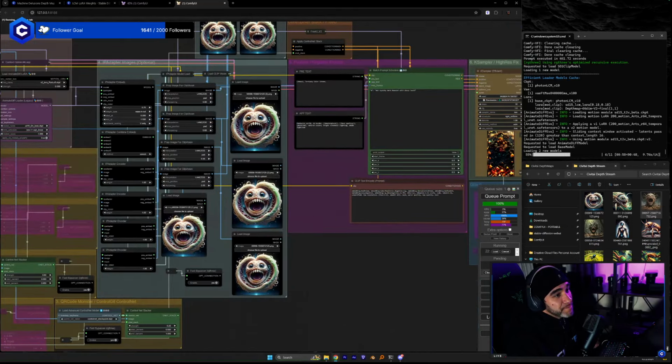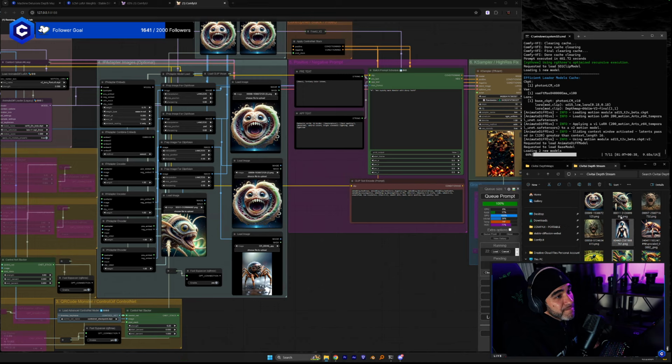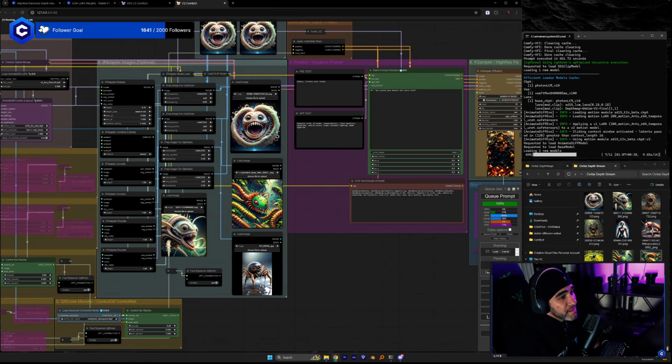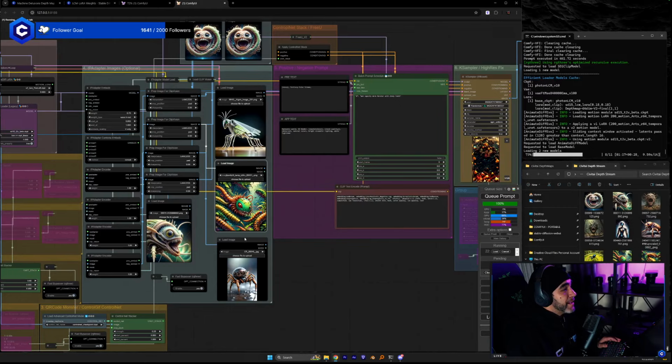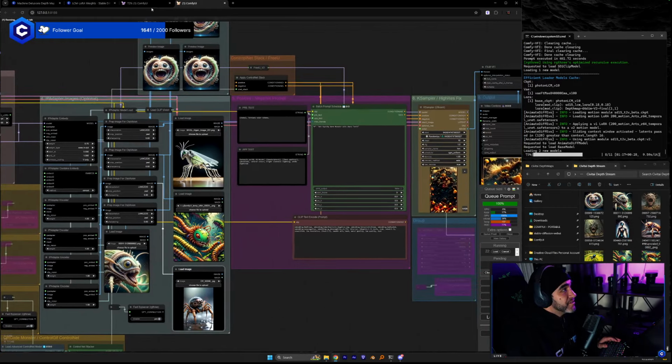So we're going to prepare some of our bugs here. We're going to take some of the really cool ones. Boom. And boom. We're going to see what happens when we mash these guys together.